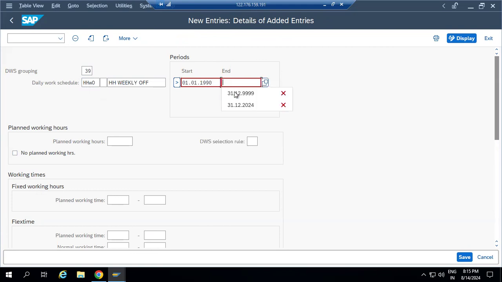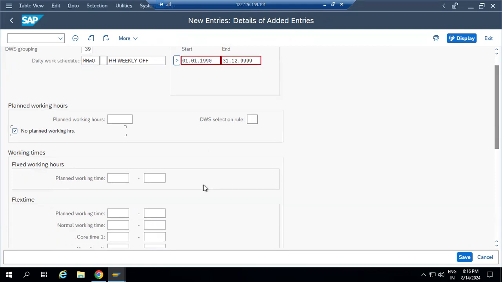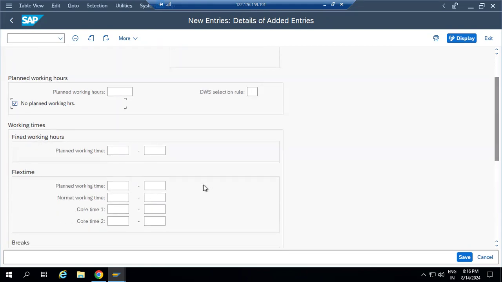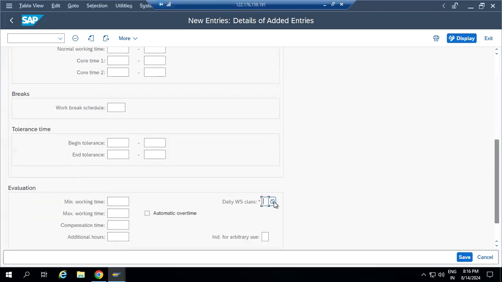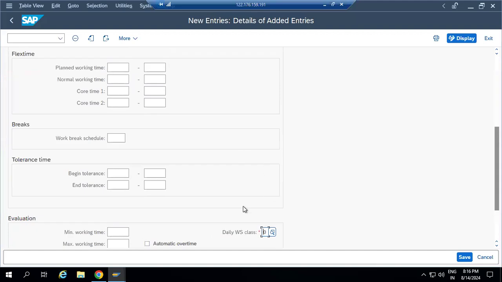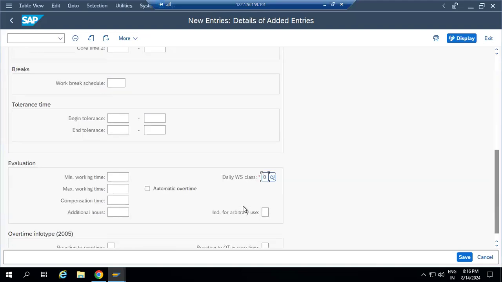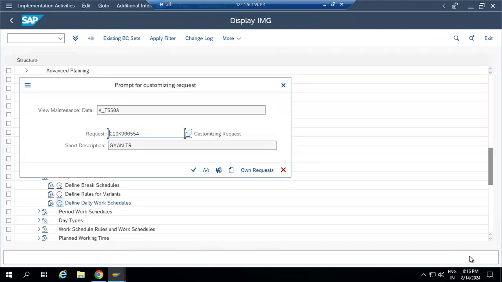We need to select the same details. Always click on no planned working hours. No planned working hours we have, right? The daily work schedule class would be 0, as this is the day off. Save.